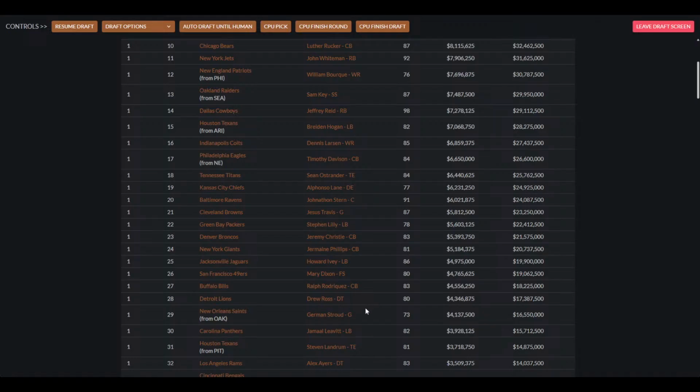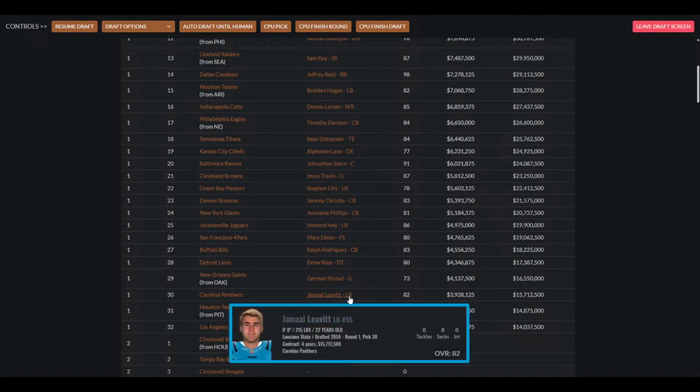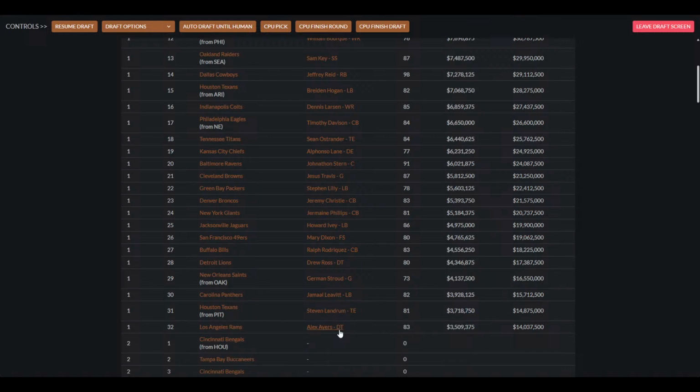And then Detroit selected defensive tackle Drew Ross. And then Carolina took linebacker Jamal Levitt. And we ended the round with defensive tackle Alex Ayers.